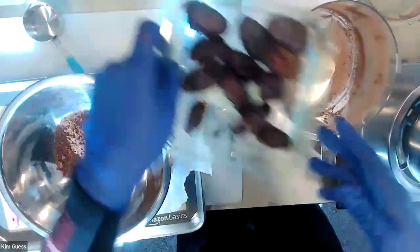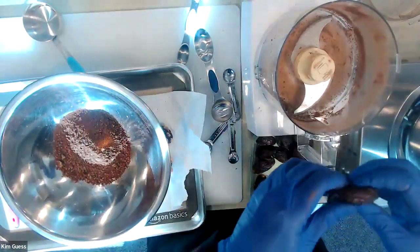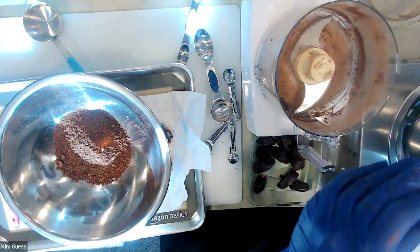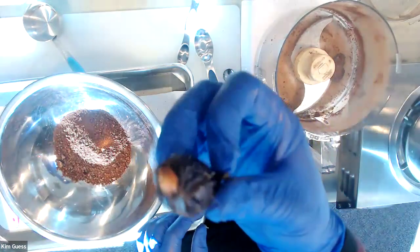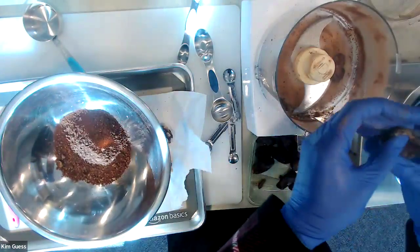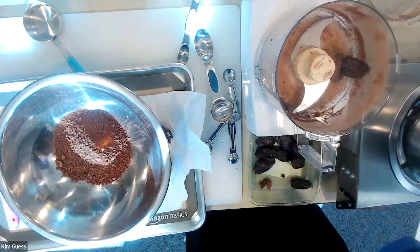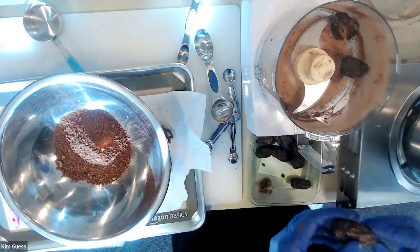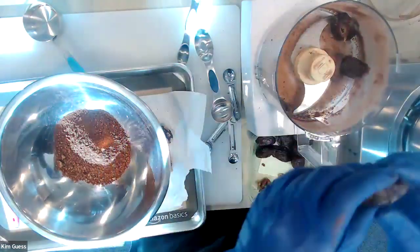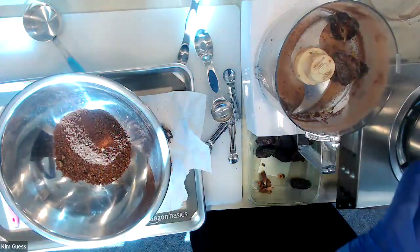Okay. So the dates, you might buy them pitted or they might come with the pits still in them. So make sure you know which ones you have first and remove the pits. Some of them might also have a little stem like that, so make sure you pull that off too. And we need 1 1/4 cups of dates, which is about 12, depending on how large the ones you get are. Or it should also be about 1/2 pound or 8 ounces.